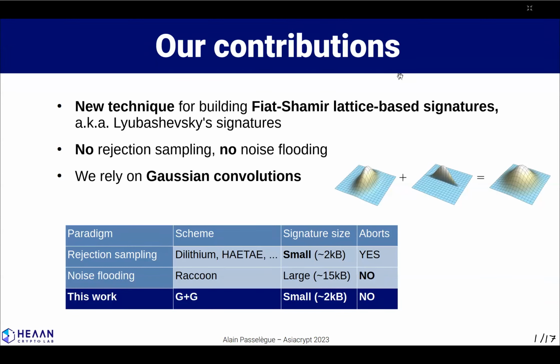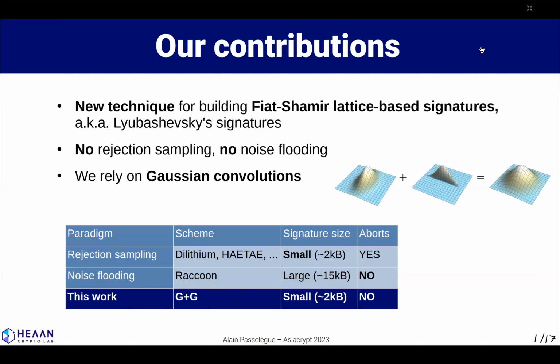...is about the other main strategy for building lattice-based signatures, which is Biot-Jamir lattice-based signatures, also called relationship signatures. The main challenge in relationship signatures is to prove the zero-knowledge property of the underlying identification scheme, that is, to prove that the signature does not reveal anything about the secret. So far, there are mainly two techniques to guarantee the security of the scheme.